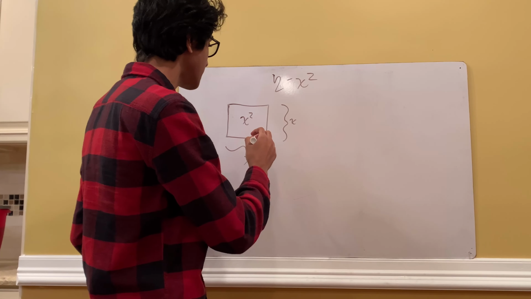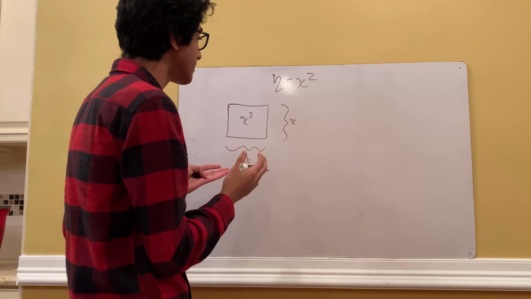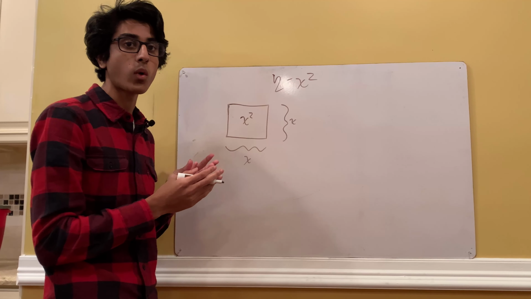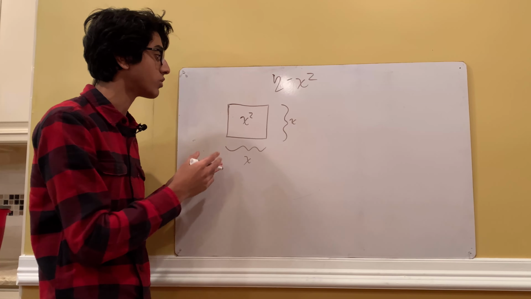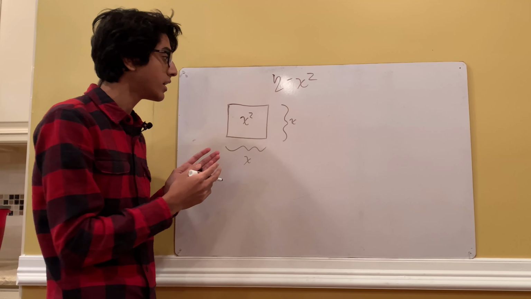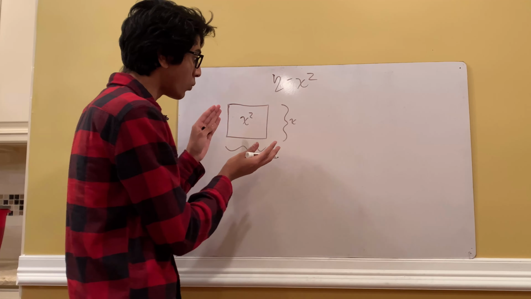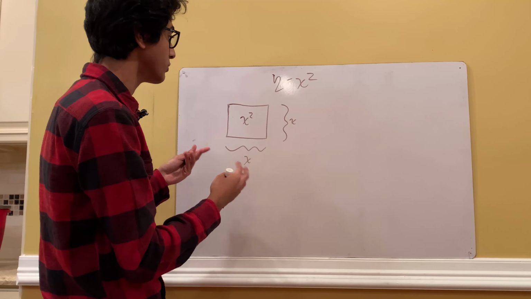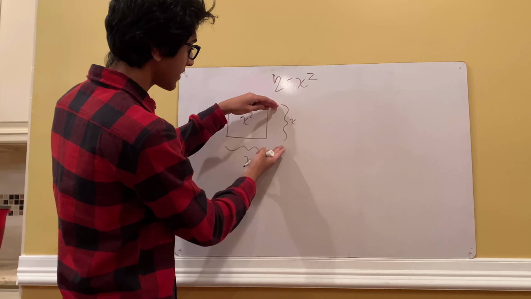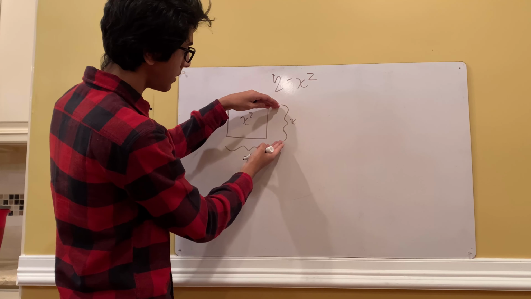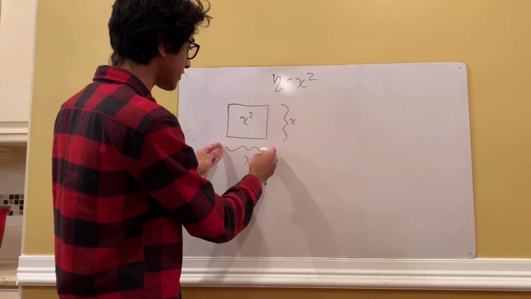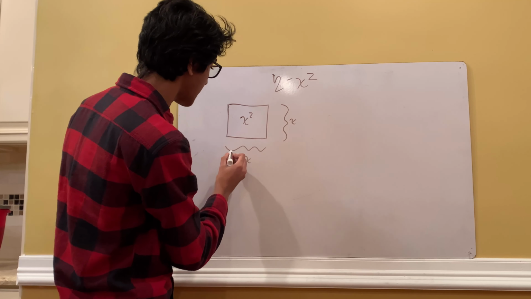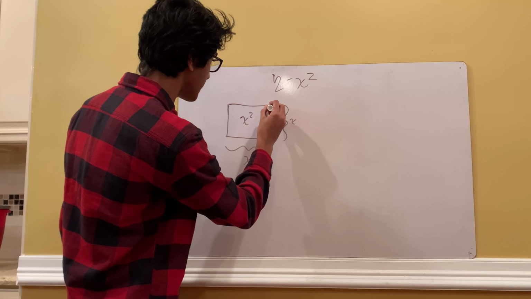And we want to see what the derivative is: a tiny change in the input, a tiny change in the x value, and we're trying to find out what the resulting change in the area would be. So what would happen to this square if we did a tiny change to the x value, the input? We'd increase this length by a little bit, and then we'd increase this x value by a little bit. So let's do that. Let's increase this x by a little bit. What do we get?